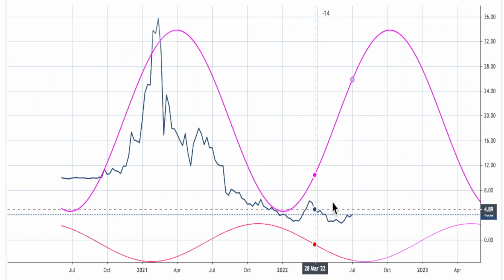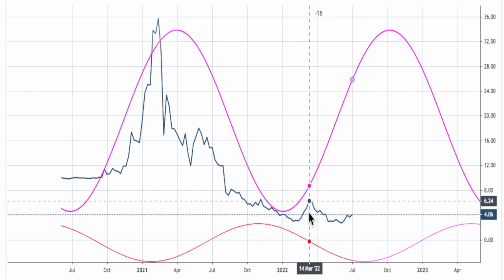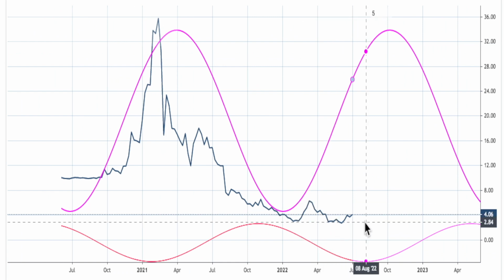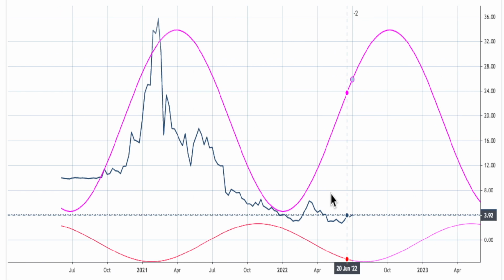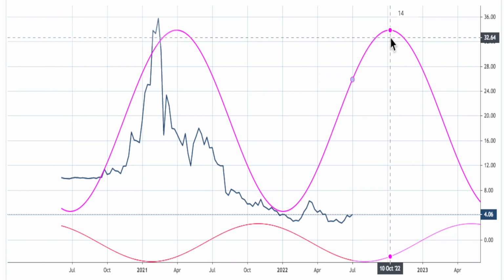The only difference is that the cycle has been going up, while prices have been consolidating, going sideways, kind of in a range. This big cycle on the weekly peaks somewhere around August 10th, the first week of August of 2022. So keep that in mind if you're thinking about trading or investing in AppHarvest.